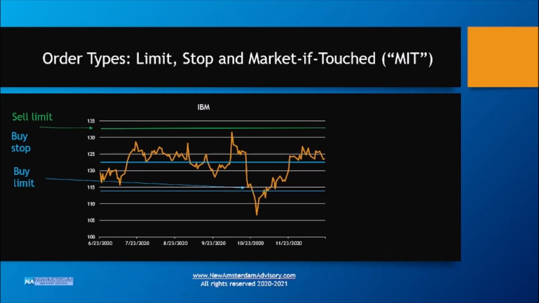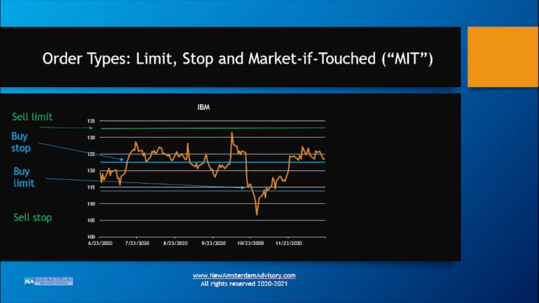So a buy stop order, in this case of IBM, could have been around, let's say, 123. It means that if the stock would go to 123, I'd be afraid that it gets a lot more expensive after that, and I want to get in before it gets too expensive, if it ever gets there. So a buy stop order would turn into a market order when the stop is triggered and the 123 is triggered, as you can see here, and we'll get an execution.